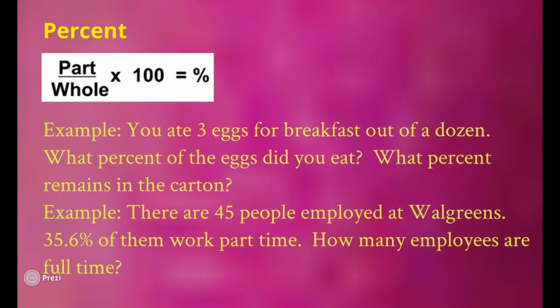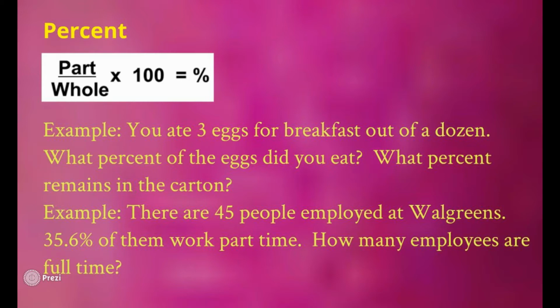So another thing that should be kind of second nature is how to figure out a percent problem. It's probably been a long time, so that's why I'm doing this refresher. The formula for percent is always going to be part of a whole times 100. That's how I figure out your grade. It's how many you get right out of the grand total, and that's how you get your percent. Your grade, if it's a 98 versus an 88, that's a percent. We take all those percents, put them together, and that's how we figure out how much you learned. It's the only system that we pretty much got right now. It's been around for a while.